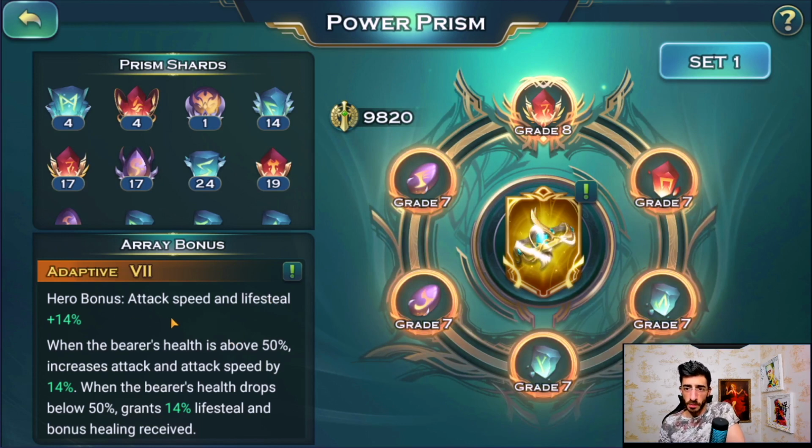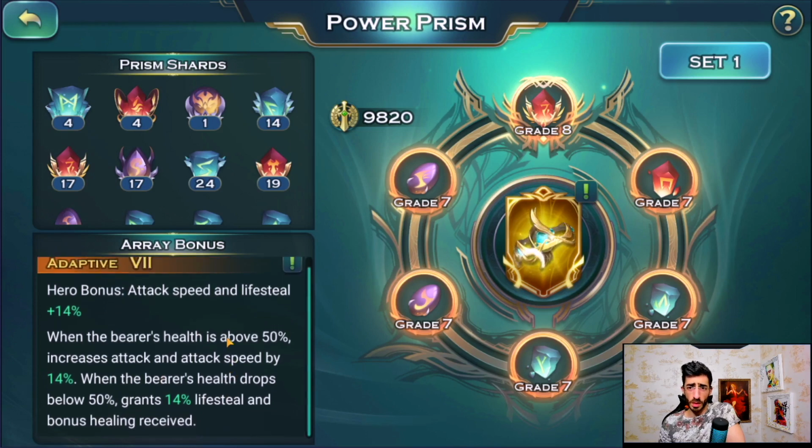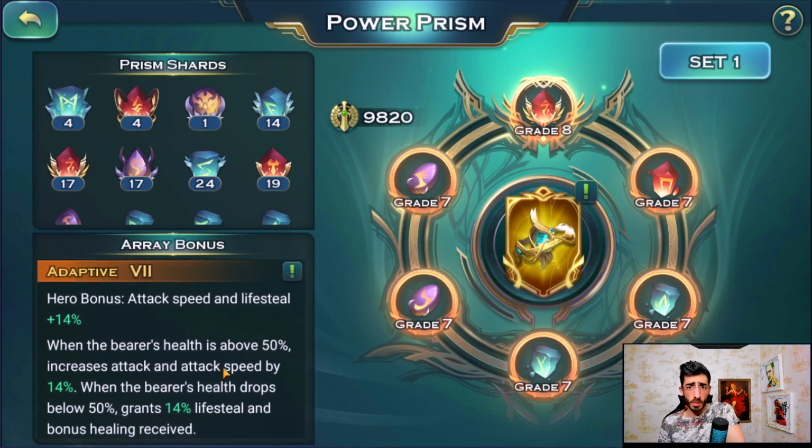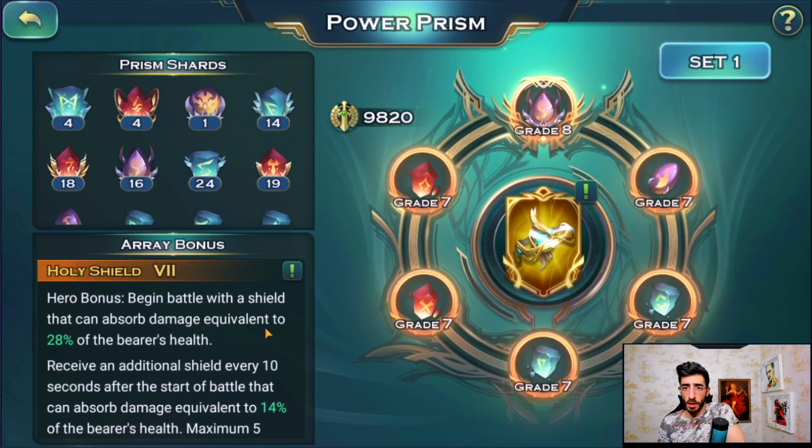Alright, we have Adaptive. Attack speed and lifesteal plus 14%. When the bearer's health is above 50%, increase attack and attack speed by 14%. When the wearer's health drops below 50%, grant 14% lifesteal and bonus healing received. Honestly, this is a decent one. I like it. If I would ever use this one, I would use it maybe on Basilisk, Saizo, somebody who does a lot of attack anyway. So just giving them attack speed and lifesteal and all of that. This is decent. I wouldn't say must use, but you can definitely use it to find a hero for it. It's good.